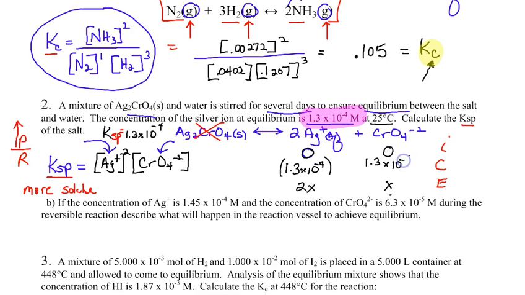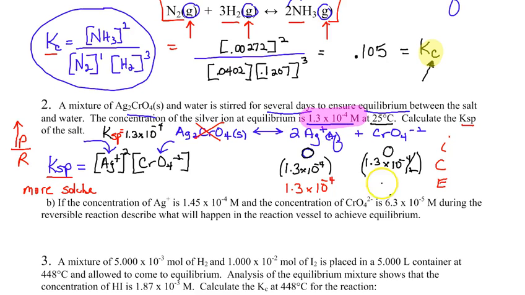That's going to be my what? Remember, don't forget that this is my 2X and this is my X. All right. Now, if I add that to my 0 at equilibrium, you can see where I'm going. It's going to be 1.3 times 10 to the negative 4. Mr. Grotzky, I see this already. Why are you continuing down this road? Because there are going to be other problems that are going to need the entire ICE table.